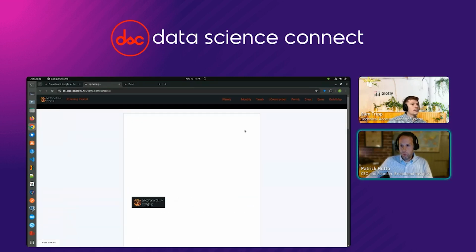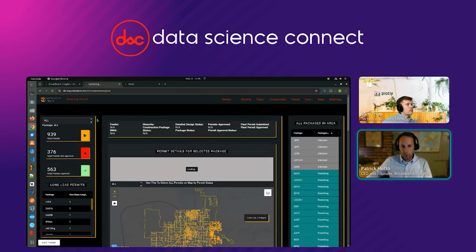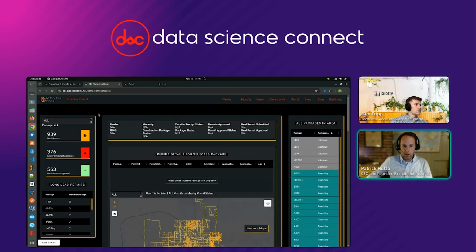So for those that are not familiar with telecommunications, one of the largest problems with BEAD or any of the deployments right now, make ready and coordinating moves on the poles, is very challenging. But the other thing is going through permits. So this is a geospatial problem and a time problem. If you're trying to build a network, it needs to connect multiple customers together. And if you're crossing a DOT highway, you're going to have to get that section of conduit permitted with the DOT. If you're going through a city or municipal boundary, you may need to have a permit with them. If you're attaching to poles, you may need to get rights or a joint use application from the pole owner.